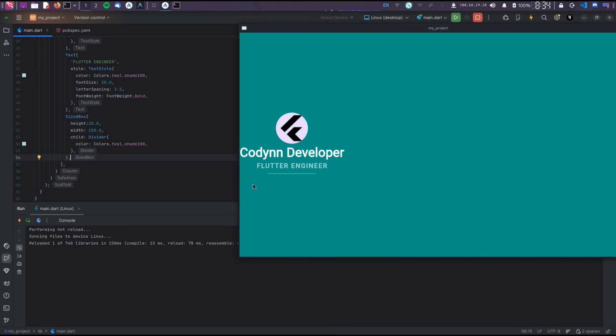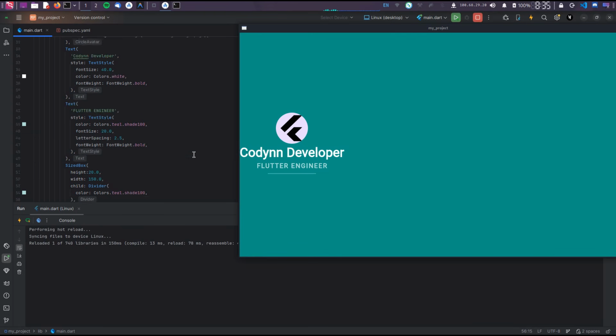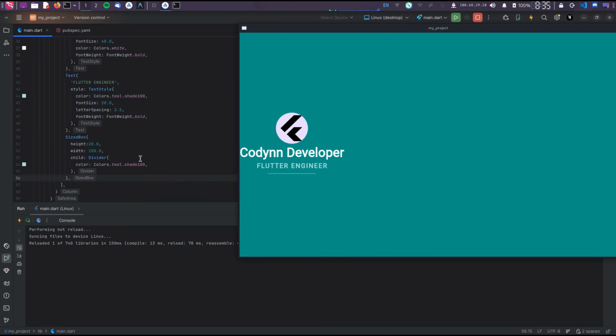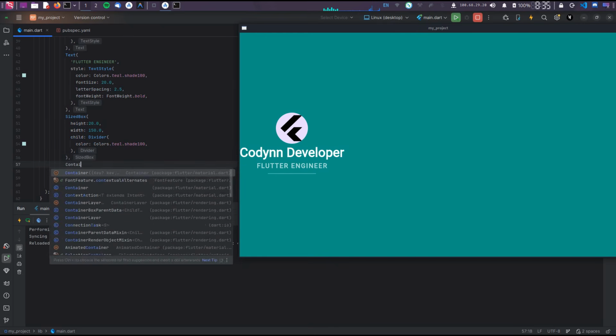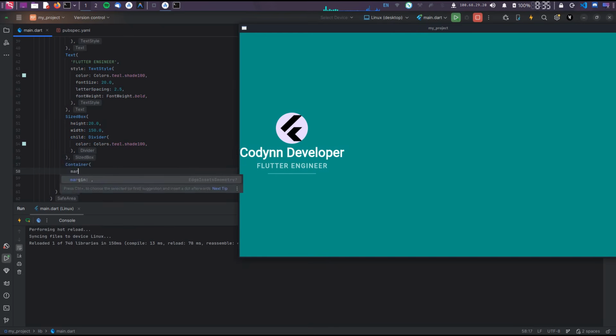So I'll create a container. Inside the container, I'll put in a row, and I can put two things side by side. Now you can have rows inside columns, you can have columns inside rows, you can have containers inside rows and containers inside columns. So Flutter is actually pretty flexible in this case. So I'll simply start by creating a container.